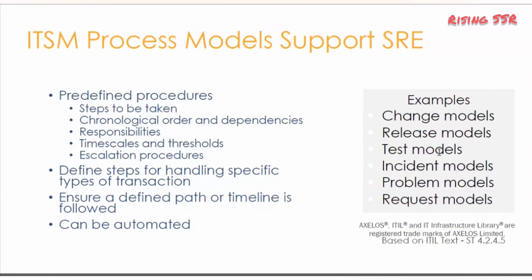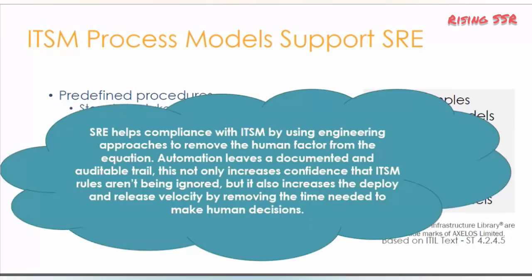So ITSM process models support SRE. SRE helps compliance with ITSM by using an engineering approach to remove the human factor from the equation. Automation leaves a documented and auditable trail. This not only increases confidence that ITSM rules aren't being ignored, but it also increases the deploy and release velocity by removing time to make human decisions.